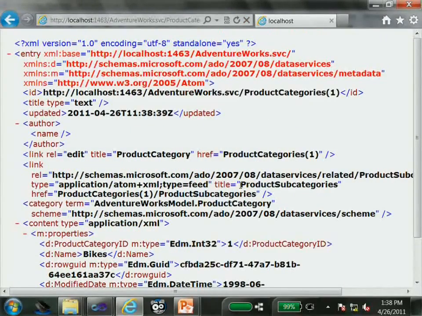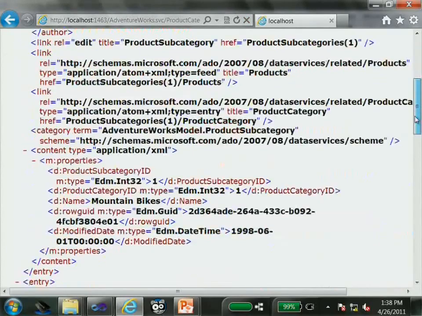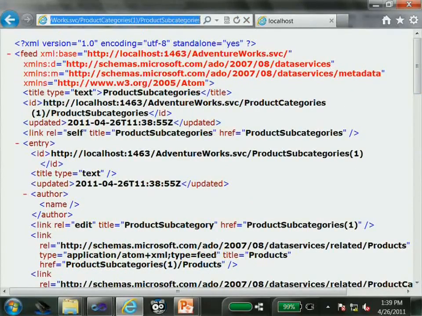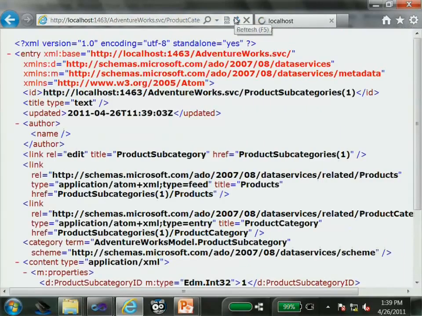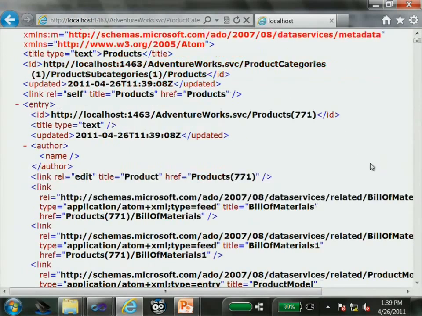Let's see, I have product subcategories. Let's grab that. Trust me, I am going somewhere with this. Product subcategories 1, and then I can go to 1. And then I can go to /products, because it will have products. Okay, so if I've gone to product categories, product subcategories 1, now I've gone to products. The thing is that products has a link back to the product subcategories 1.